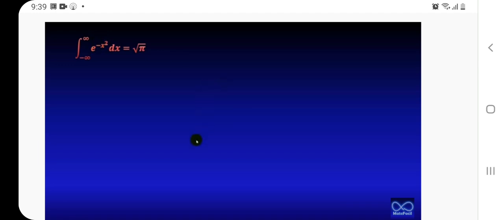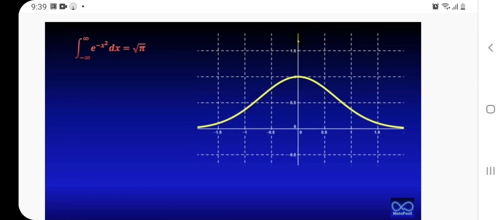Nos queda exactamente la misma función que teníamos originalmente. Una función par siempre va a tener una gráfica que es simétrica respecto del eje y. Aquí tenemos la gráfica de la función e a la menos x cuadrada. Fíjense cómo la gráfica es simétrica respecto del eje y, que es esta línea de aquí. Entonces, nosotros lo que queremos calcular es, geométricamente, el área que hay debajo de esta gráfica, desde menos infinito hasta infinito. Toda esta área de aquí. Queremos demostrar que esa área es igual a raíz cuadrada de pi. Fíjense que como la gráfica es simétrica respecto del eje y, podríamos nosotros únicamente calcular la mitad del área y el resultado multiplicarlo por 2.